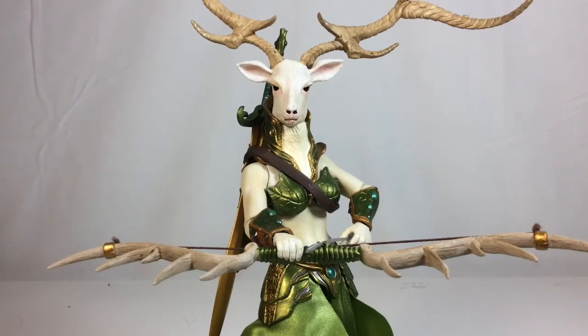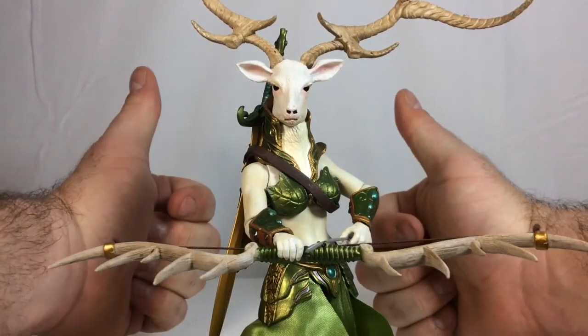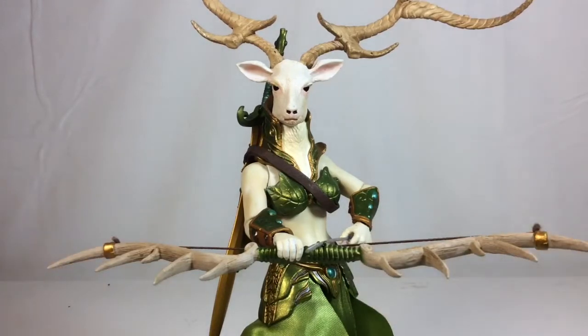I think she's a home run. I would definitely pick her up, and I'm going to give her the full seal of approval, the 2 thumbs up. If I had another thumb, I'd give her a 3rd thumb, and I think she's one of the best figures in the wave, and you're not going to want to pass on her. This is a do not pass as far as figures in this wave.